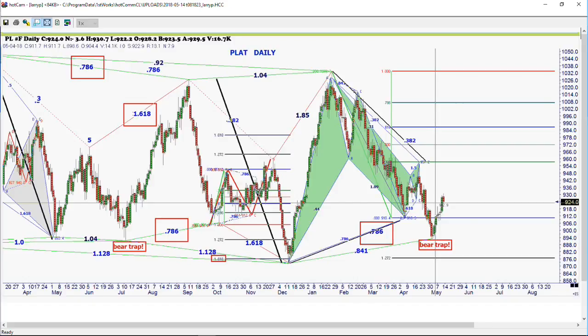We came down and hit the 78% level, rallied up and made a small ABCD pattern in April, then went down and made a new low. Whether this is a bear trap or not remains to be seen, but we've had a good rally off of that, so that's a possibility. The key to it is that 21-week cycle. We saw this same thing in the euro about five months ago. Gold's trading at around 1319 this morning. It's been in the tightest trading range in a week that we've seen in a long time — only a $22 per ounce weekly range.